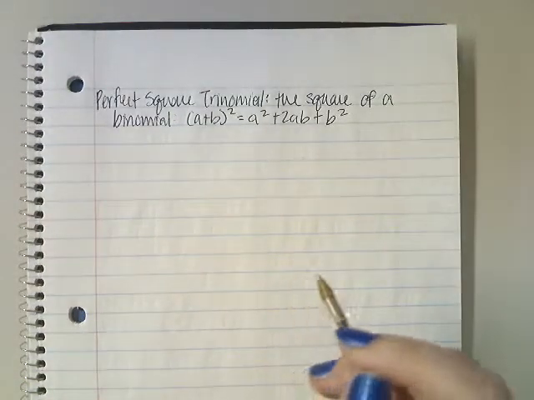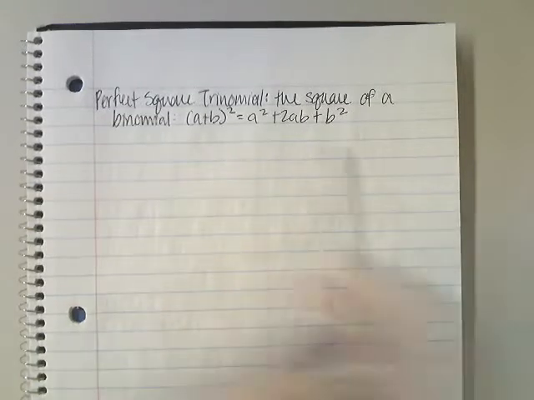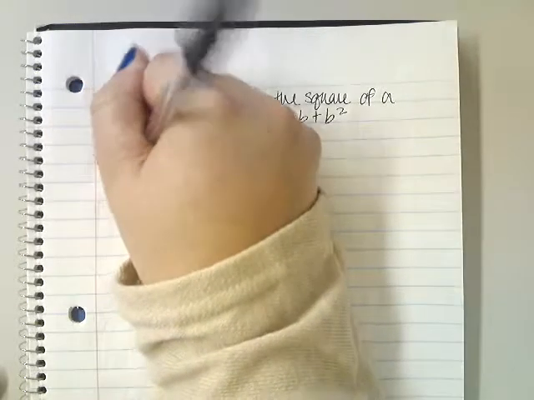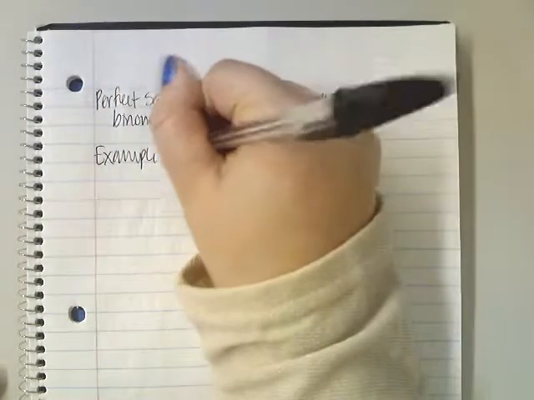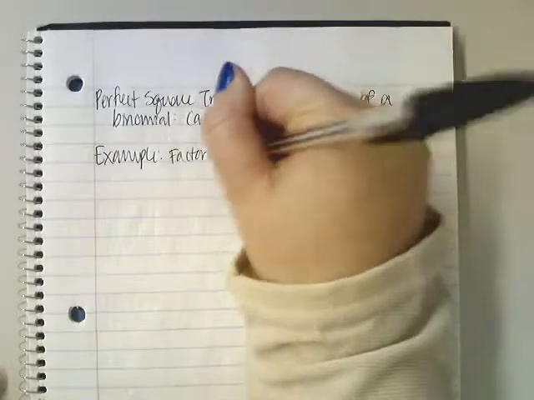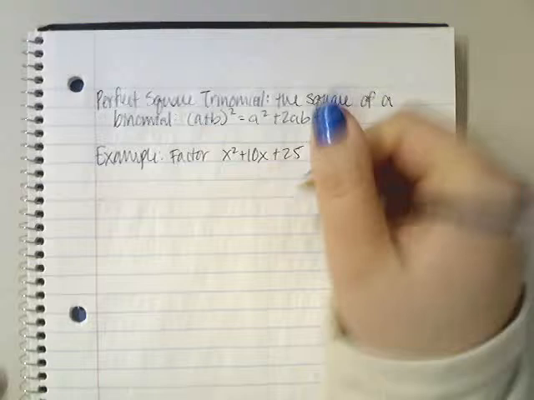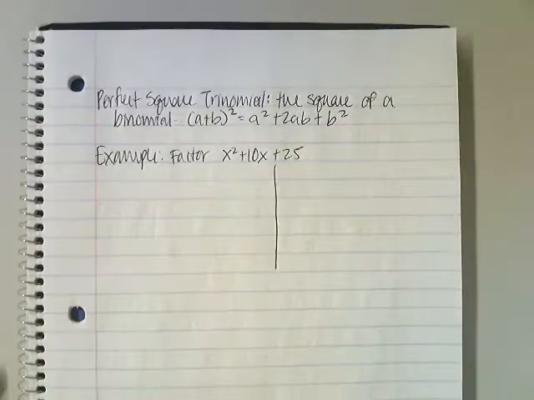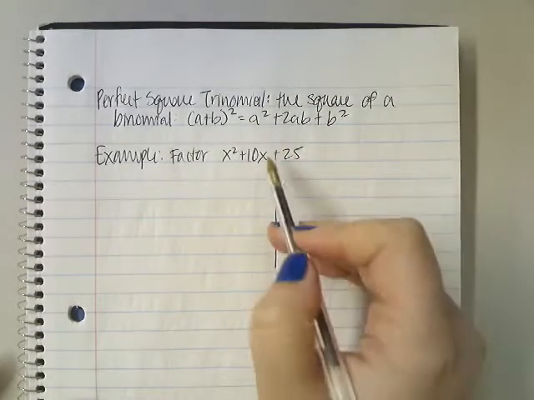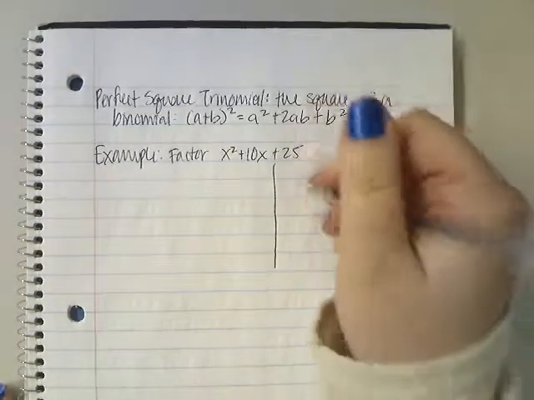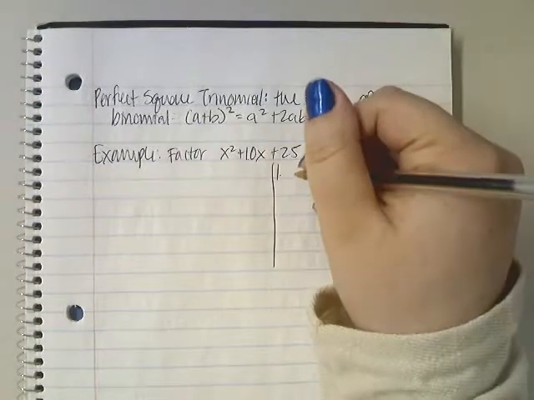Again, this is not super critical that you be able to do this in one step, but if you can recognize it, you can save yourself some time and energy. The example we're going to do together, I want us to factor x squared plus 10x plus 25, and I'm going to show you all the steps that you're working through in your head, but ultimately I want you to be able to jump from this to this without having to do all the middle steps. I'm just showing you what you could do in your head.